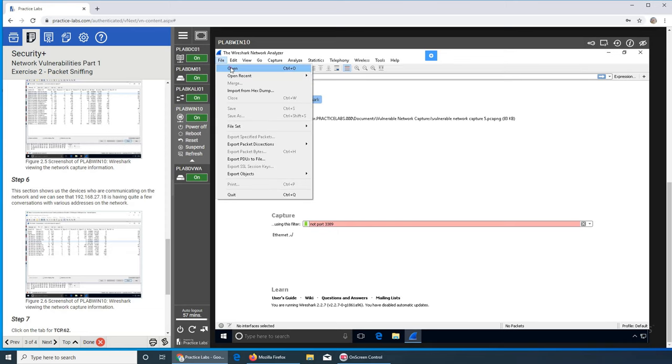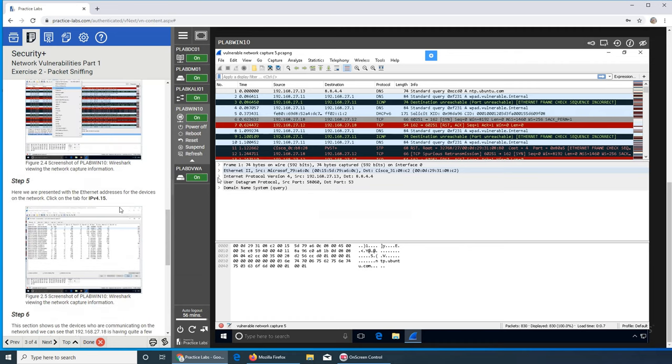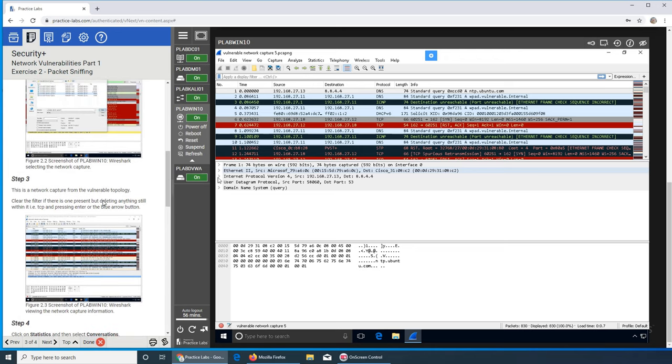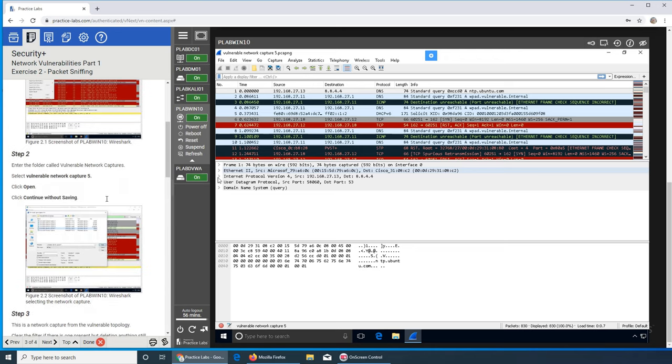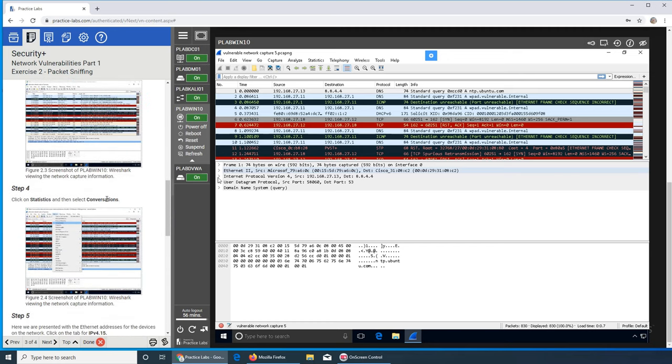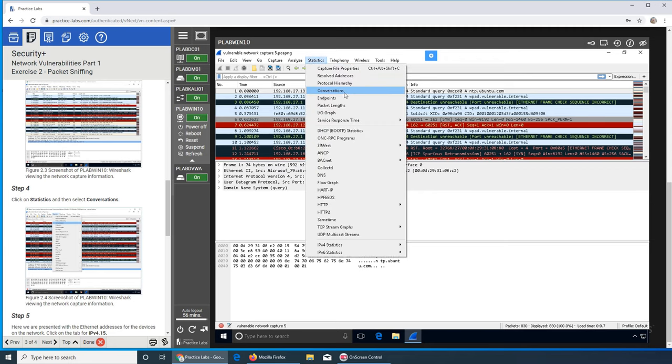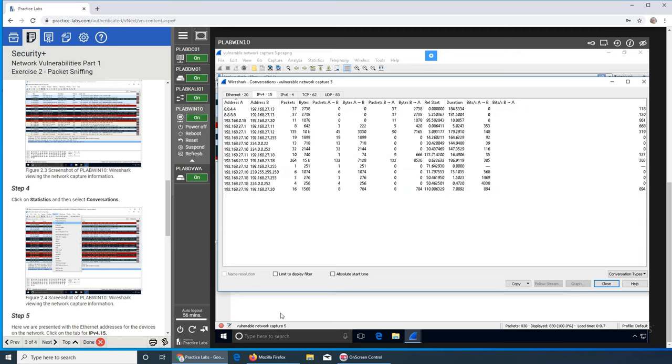Let's go with open capture 5, right? All right, statistics and then conversations. Now we have 4.15, and now we can see that 18 is right here. So if you see, there are two columns, address A and B. These are the ones that they are communicating with. And if you see .12 here, and you see the .12 here, so .18 is communicating to all of them, this pair.